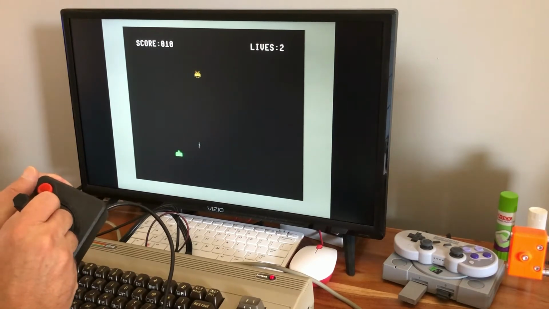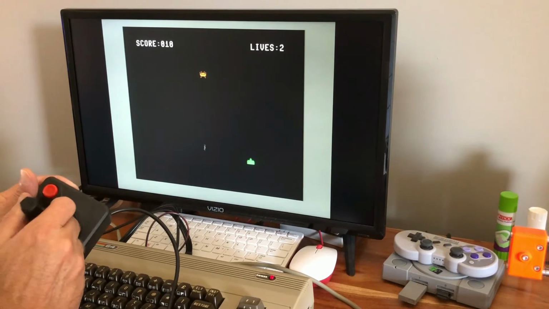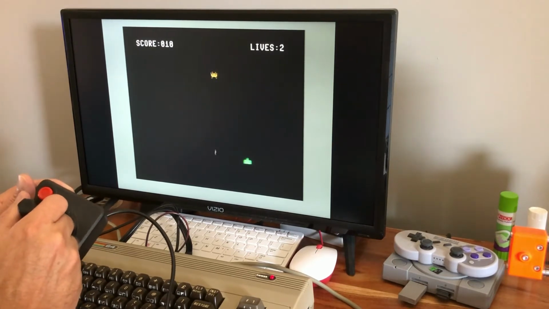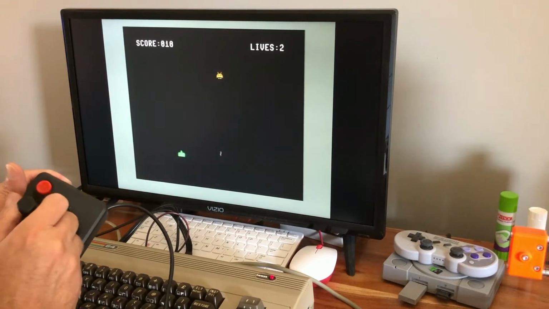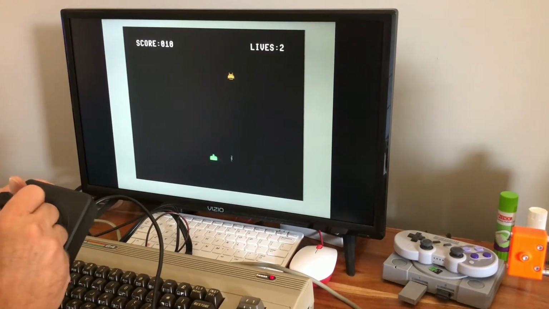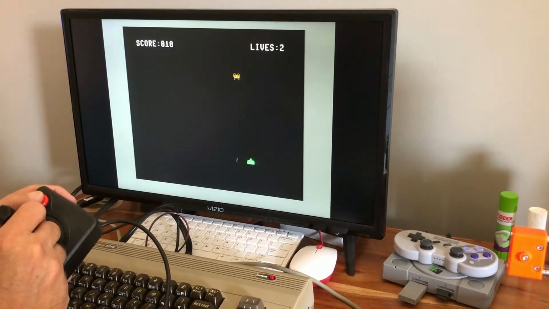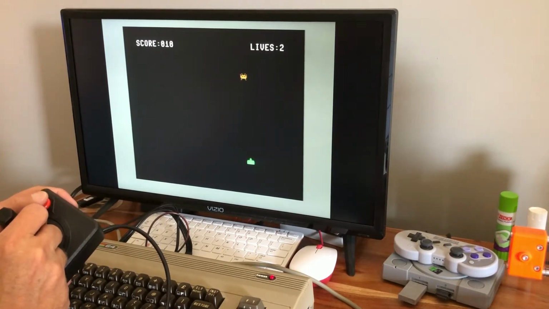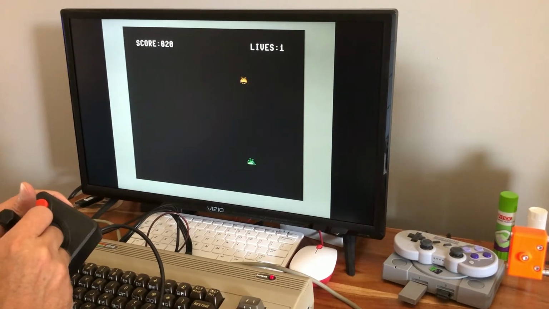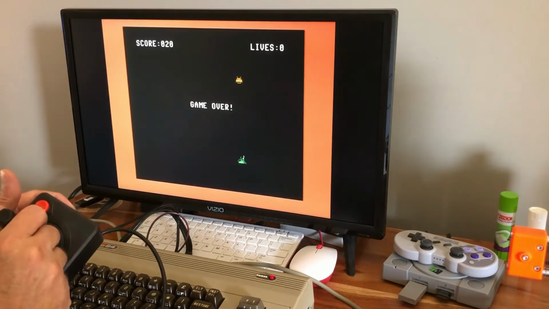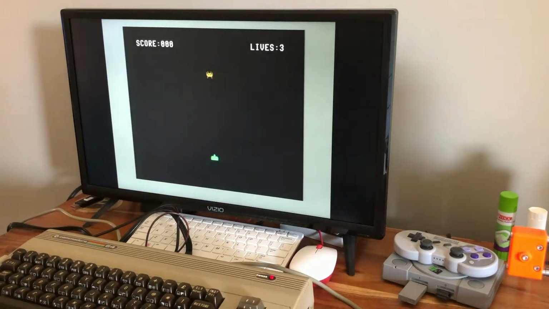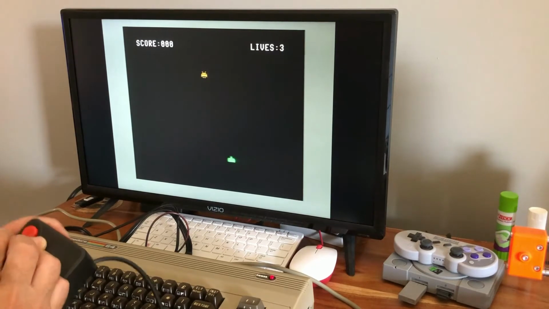So you can see I'm also using the center part of the screen again, just like we were doing in the basic version. One difference, besides, of course, that this is assembly and not basic and much quicker and smoother, is that I'm using the full arcade version of the sprites. So we'll go ahead and get shot a couple times, and just like the basic version, F1 is going to restart the game.